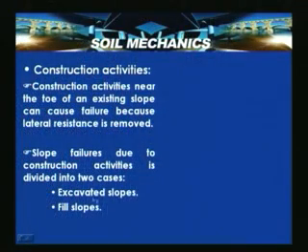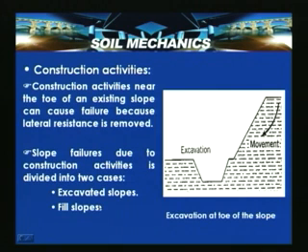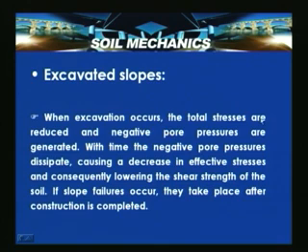So, slope failures due to construction activities are divided into two cases: one is excavated slopes, and the other is fill slopes. So, this is an excavation at the toe of the slope. Suppose this excavation is deep enough and causes instability, a compound failure can take place, which induces a movement, and the entire cutting portion can become unstable. When excavation occurs, the total stresses are reduced because of the removal of material, and negative pore water pressures are generated because of the removal of the total stress. With time, the negative pore water pressures dissipate, causing a decrease in effective stress and consequently lowering the shear strength of the soil. So, if slope failure occurs, it takes place after the construction is completed.